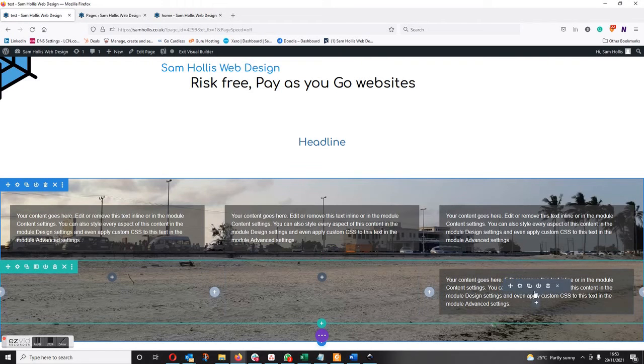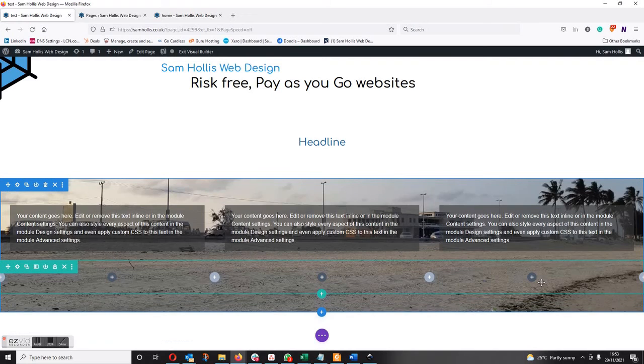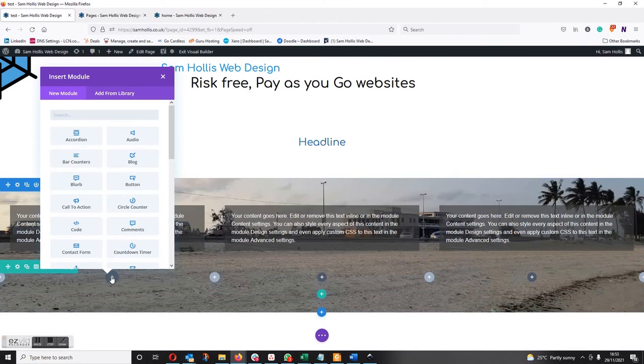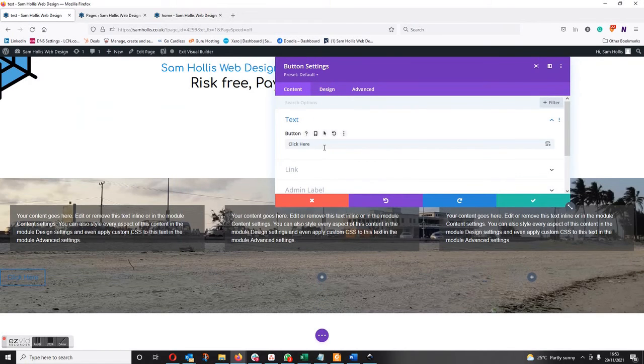So we can see we've got a Divi default. It's blue writing and it's aligned left, none of which are great for us, are they? So we'll leave the click here. If you want to change the text, there's the text. The other thing is the link, so you want the button to go somewhere. So this is going to be a call to action, so this is sending them to calltoaction.com.